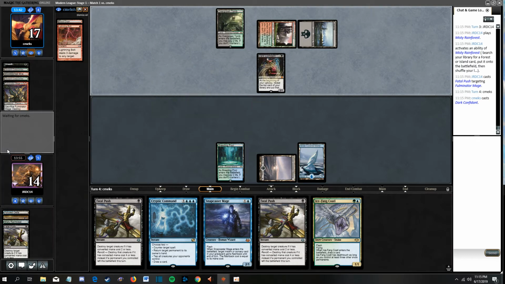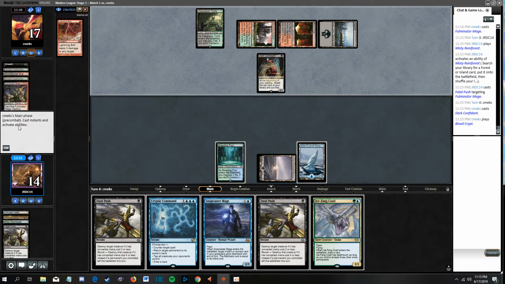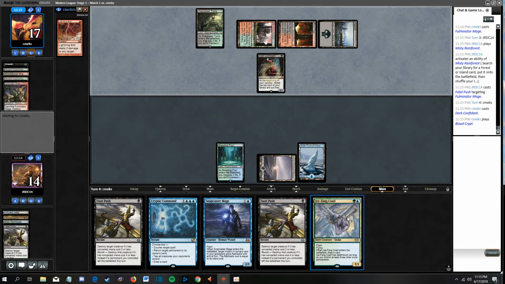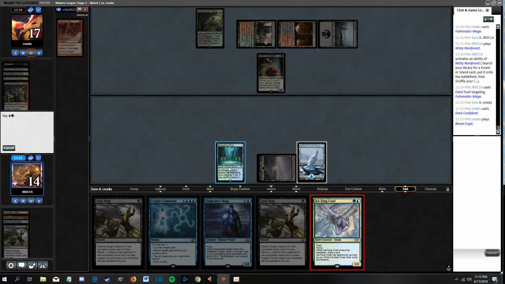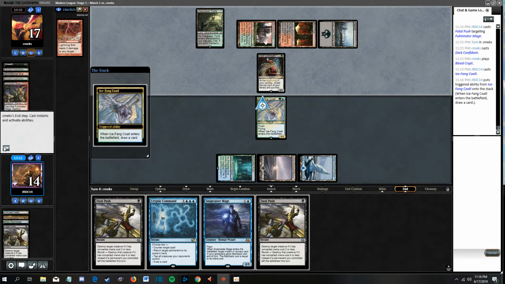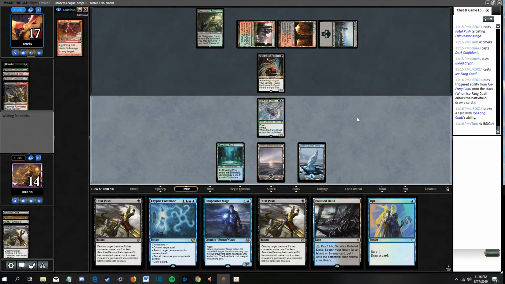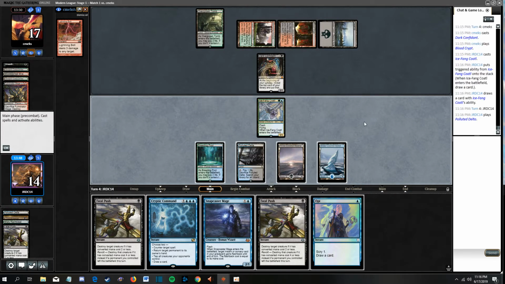Confidant resolves. They play this Blood Crypt tapped, I'm assuming. Yep. Alright, and we are gonna kill this Confidant. I'd like to cantrip into another land here. Alright, nice. This way.